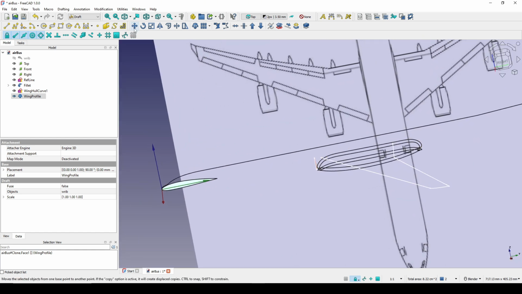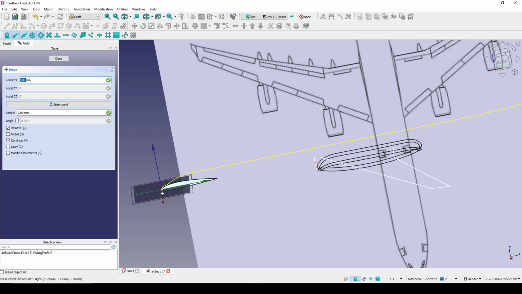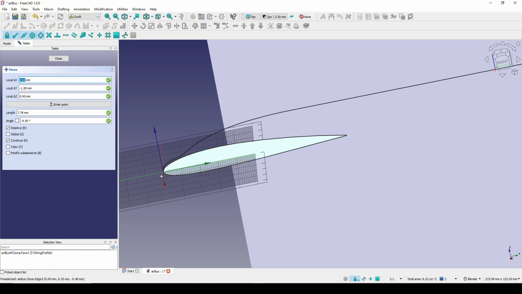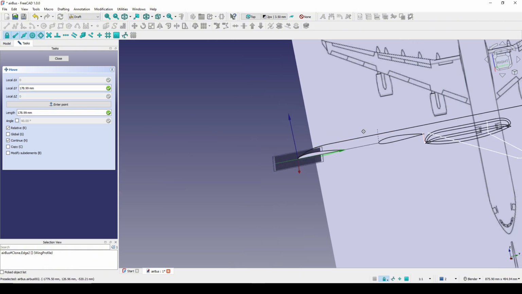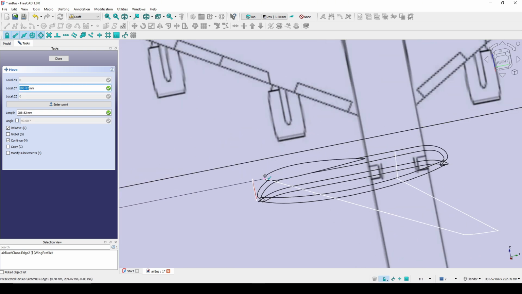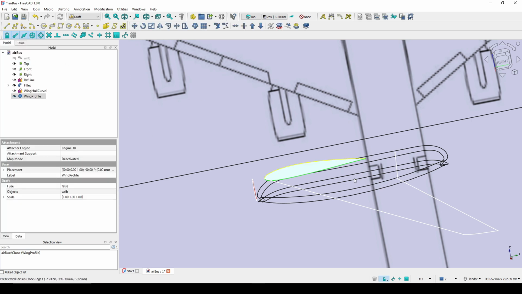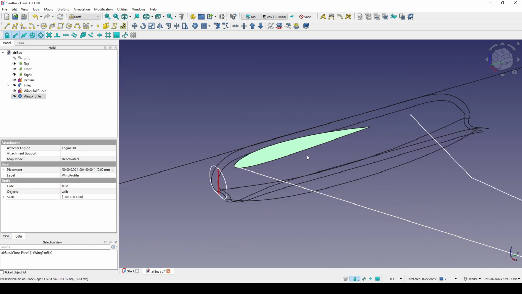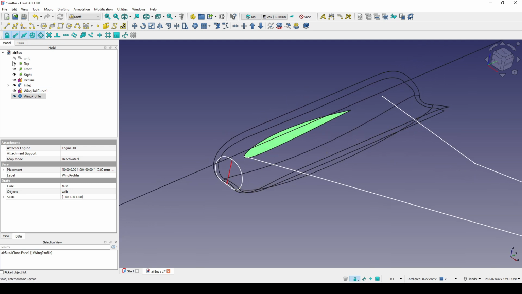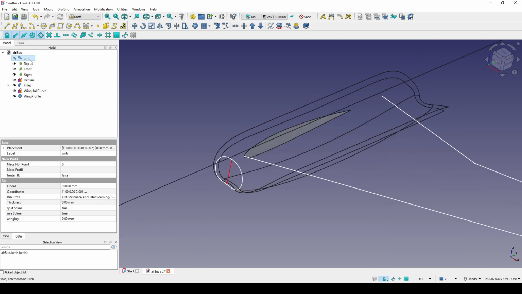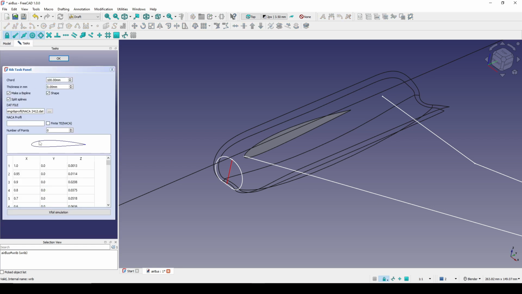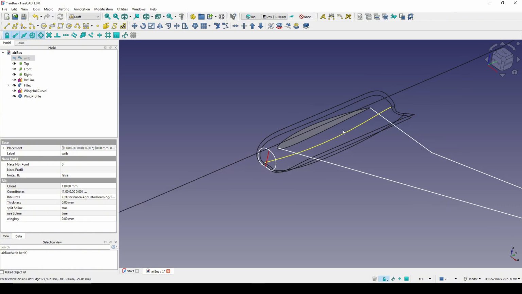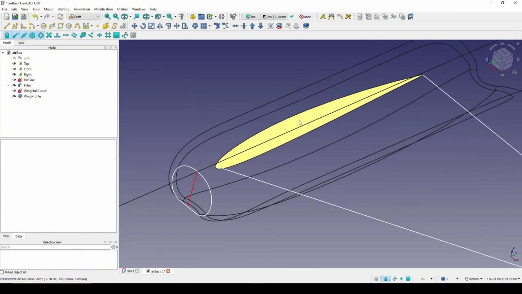And then you go to the move tool, and you click on the tip of the airfoil, and you come over here, you click on this point here, and then you close. Alright, so now you just move the airfoil into the correct position, but we need to resize the airfoil to the correct size. So I need to set it inside the original one. So I double click on the original one and I set that to 130. Enter. And then you can see the airfoil just fills in the gap.